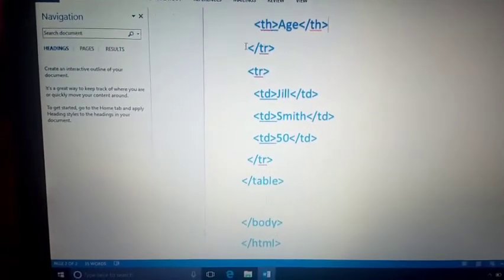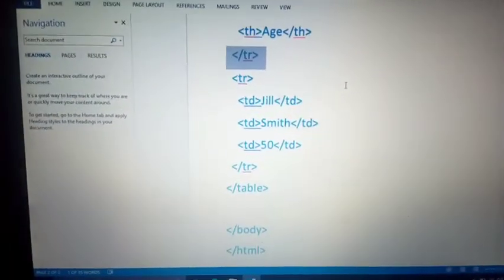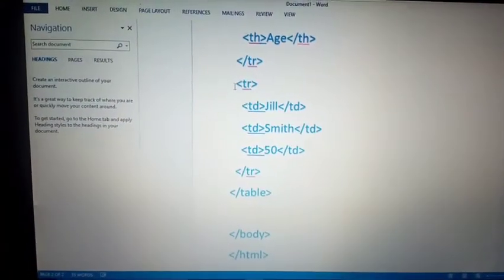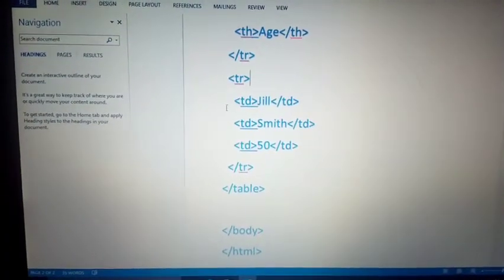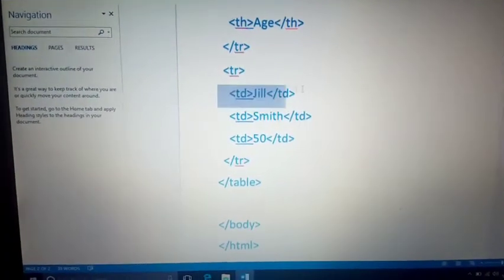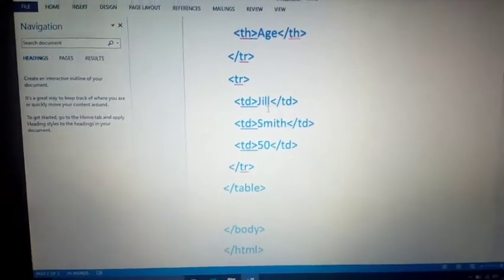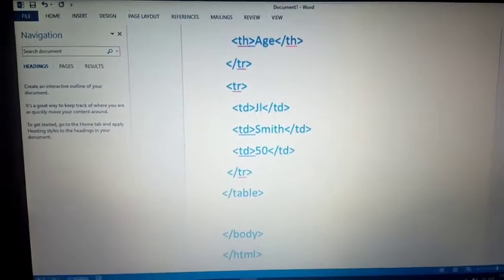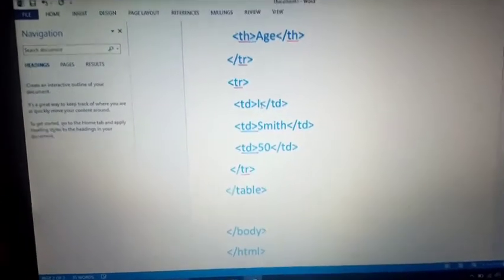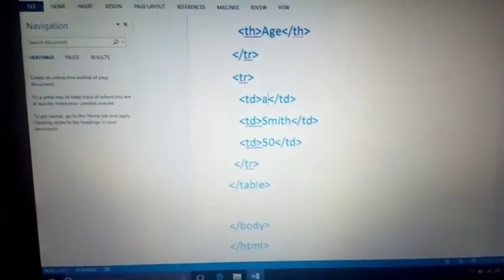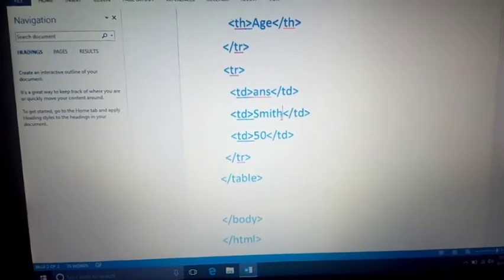Next we are closing our table row tag. Next also we are starting our table row tag. In the table row tag, next we are entering data, table data. For example, this. You can also write here the next name.